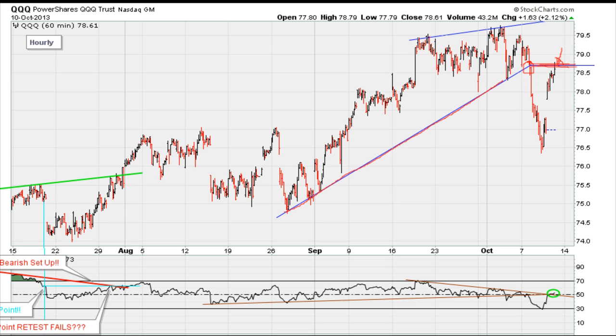The market does need to break out above that level if it is to continue moving higher. Otherwise, it's not unusual that the previous break point, which is this level here, becomes an area where the market runs out of steam and eventually rolls over. Also notice that on the RSI, we seem to be trying to break out there. That is a good indication that we could move higher, or it could also be a trap.